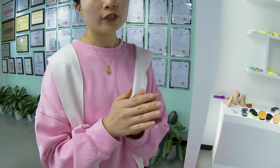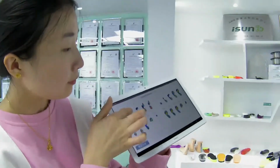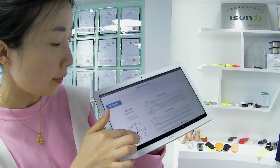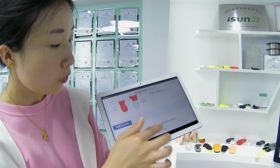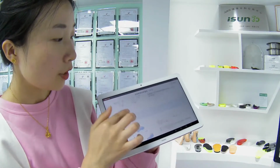Okay, now we can see the pressure plate for the static report analysis and the dynamic analysis. It is very easy to understand as well. Actually, this one is very popular among our customers, such as sports footwear companies and small clinics. Now we can see the completed analysis. This is the Chinese version, and we can also see the English version.